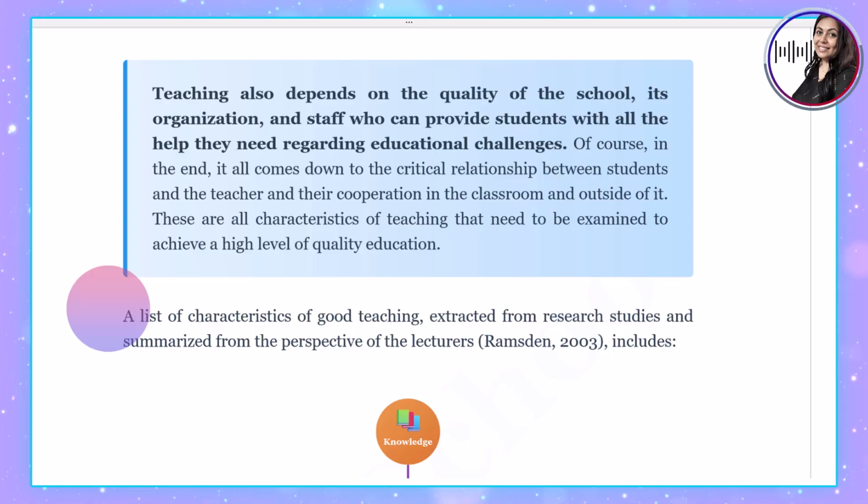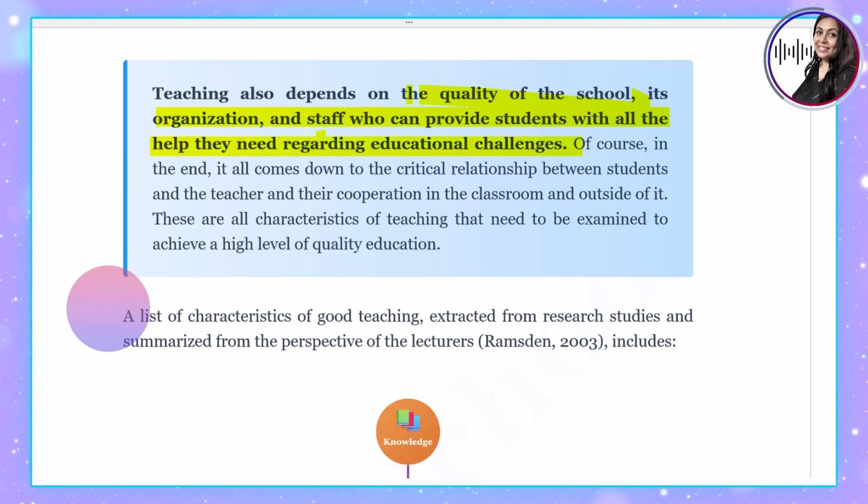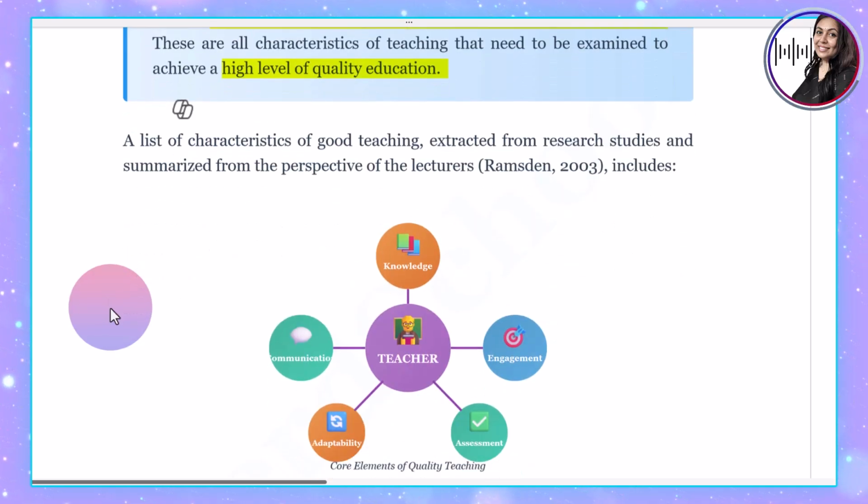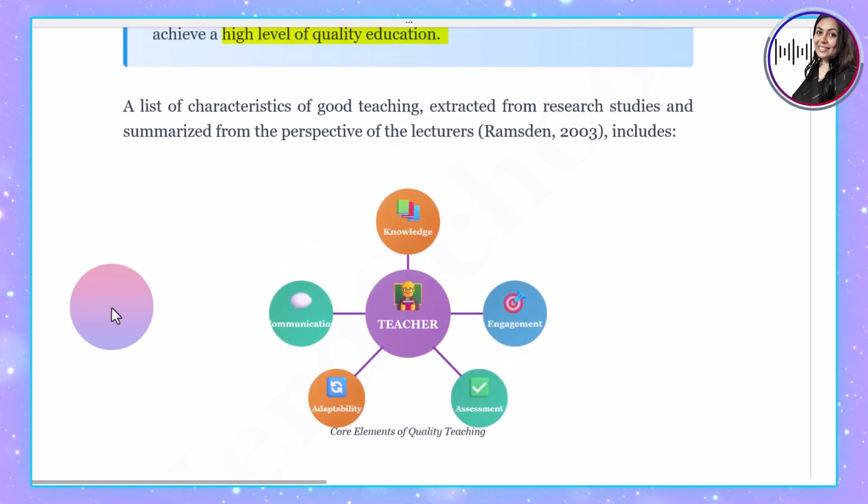Teaching does not function in isolation. It is deeply influenced by the quality of the institution, its organization, and the support provided by the staff. Ultimately, however, the heart of teaching lies in the teacher-student relationship. Cooperation between teachers and students, both inside and outside the classroom, determines how effectively learning takes place. These interconnected factors together define the quality of teaching and help achieve meaningful education.